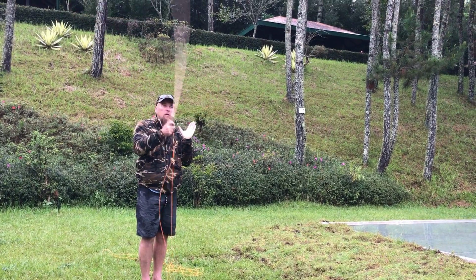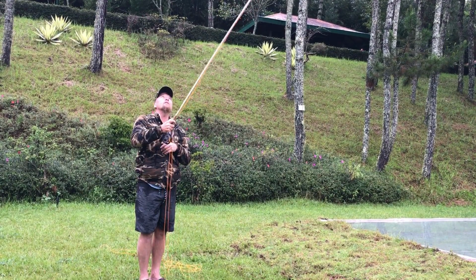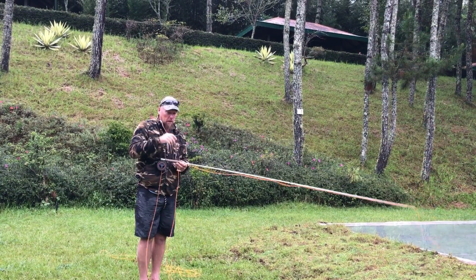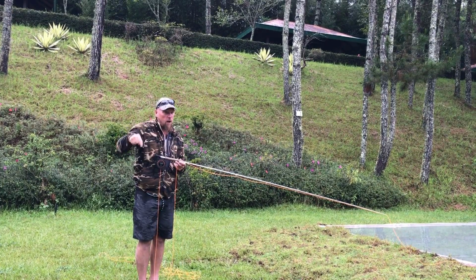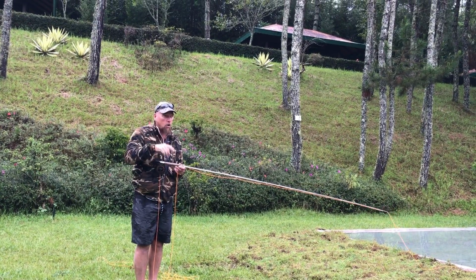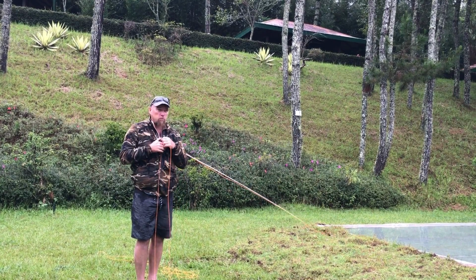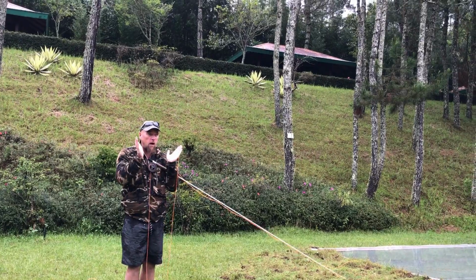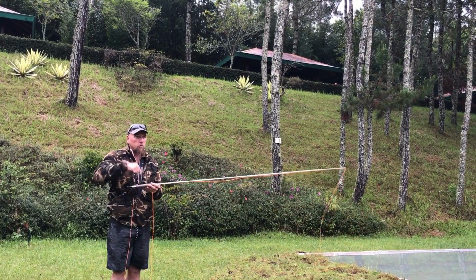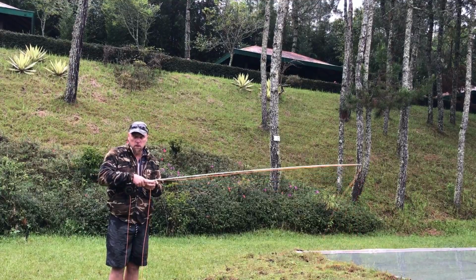And when you do this in your exam, you must show this wider arc, and then you slow down to a narrow arc. There is that test. You have that test from slow, medium, fast false casting. They are looking to see that you widen your arc. That is what the examiners are looking for. That's a number one. If you don't widen your arc, you have a problem because you're saying something that you're not doing. So you must do it. Okay?